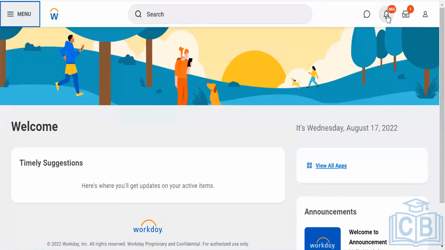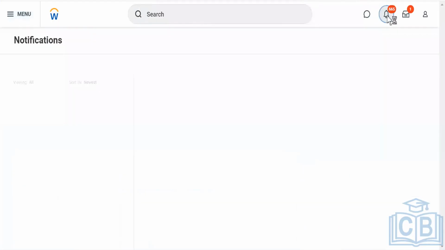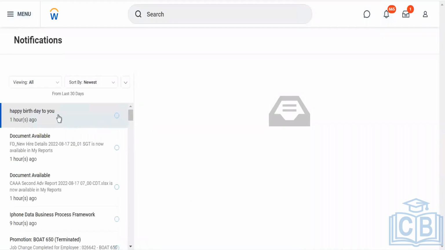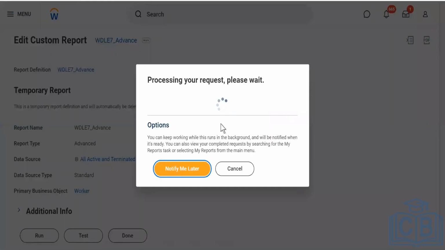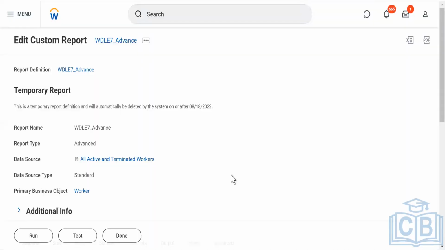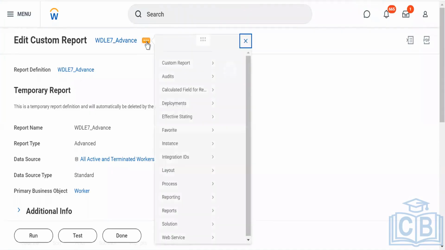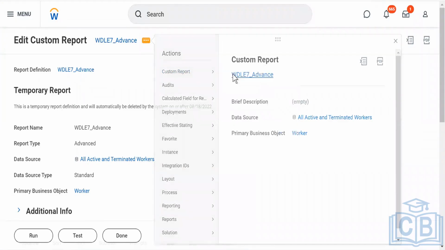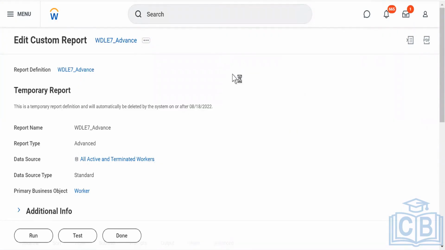See, it is taking too much time. Let's use something else. Otherwise, this data source that we have used is not giving us the value. That's the reason. This is causing the problem. You saw that when you don't have an optimized report, what kind of notifications you will get.